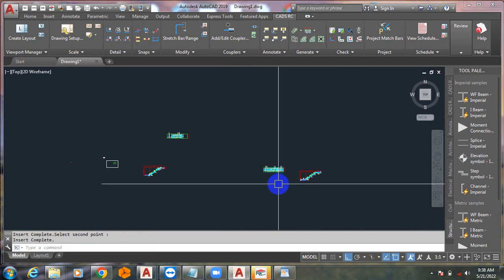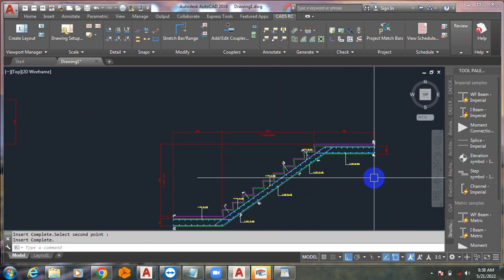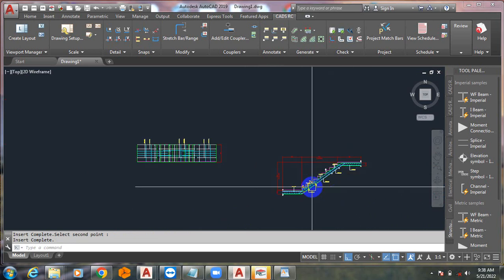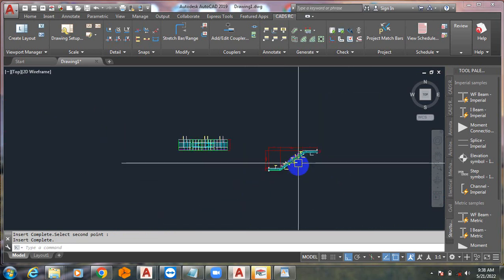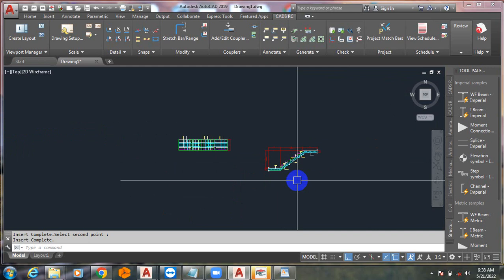So I'm moving it here to this direction, and you can see it has generated my entire staircase detailing for me within just a few minutes. It has generated the whole of this. This is something that will take you hours sometimes to achieve, but you can see in less than 5 minutes we're able to achieve our staircase. In the next video I'm going to be showing you how to do your slab detailing using the software, where it will generate your slab detail for you automatically. This plugin is very great. I actually love this.